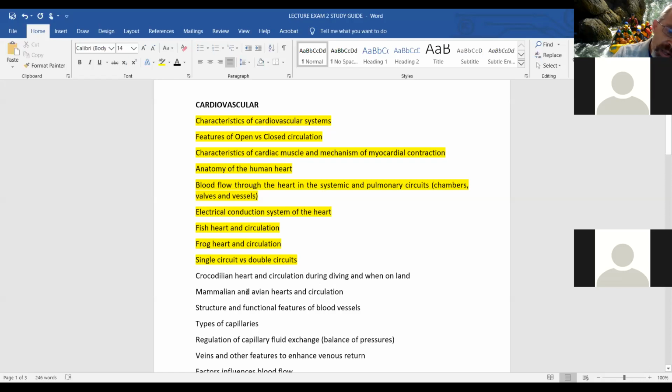And if you remember, instead of just having the pulmonary artery leaving from the right ventricle and the aorta leaving from the left ventricle, we actually have two aortas. One of the aortas does leave from the right ventricle. Remember, those two aortas are connected by a foramen of Panizza. And one of the things I mentioned is that this interesting type of system adjusts when the crocodilian is diving.